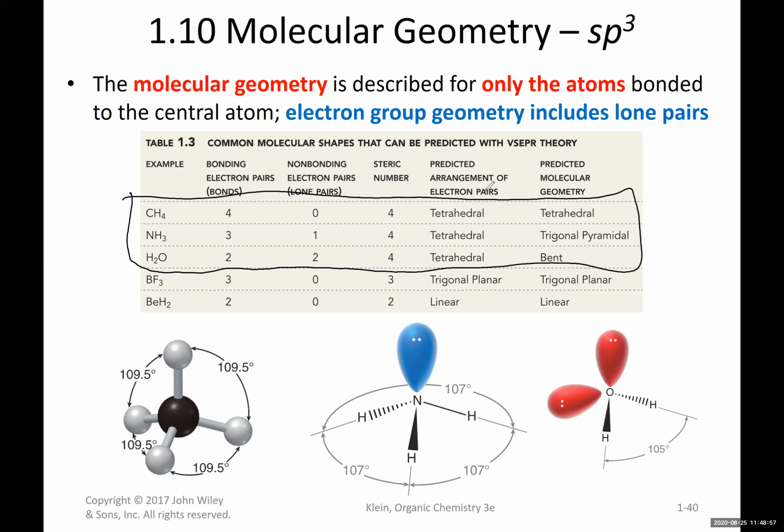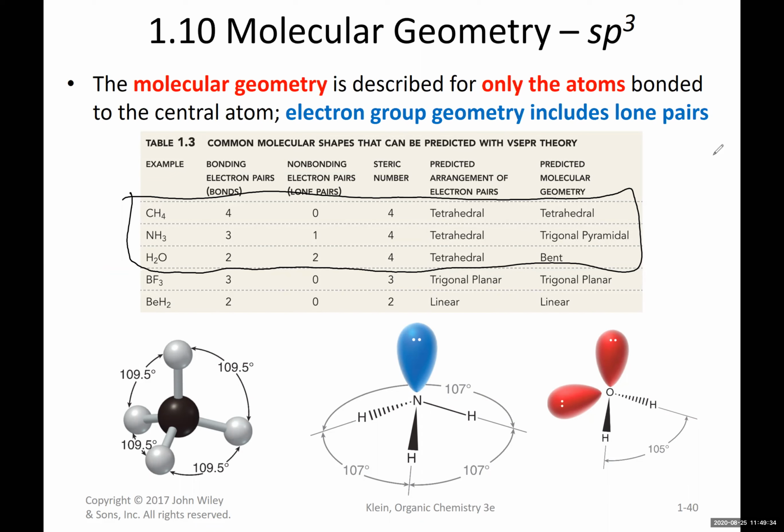So for the electron pair geometry, those 4 orbitals are going to adopt a tetrahedral geometry to get as far apart as possible. But the molecular geometry, defined by the position of atoms or nuclei, is different. For methane, it's tetrahedral. For ammonia, it's pyramidal or trigonal pyramidal, because one of the tetrahedral positions is vacant. There's no atom there. And water, with 2 positions vacant of atoms, has a bent structure. Okay.